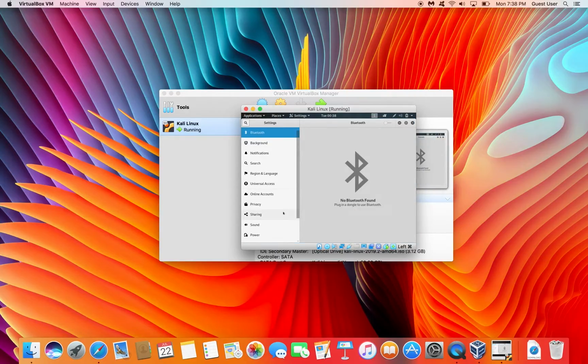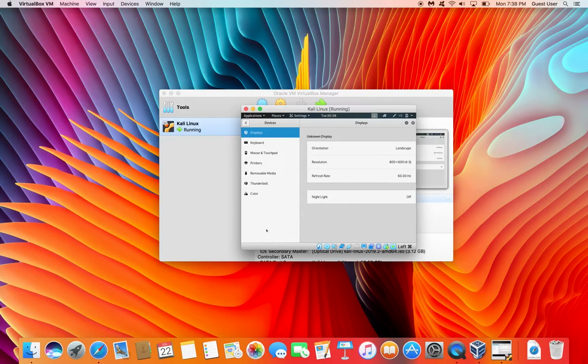So once that's up, we can go into Devices, all the way at the bottom, click on Resolution, and this will vary again on what screen you have on your computer, but in my case it's 1680 by 1050, so that is going to be right here, 1610, and we're going to hit Apply.